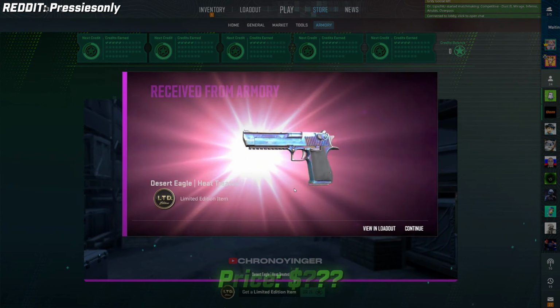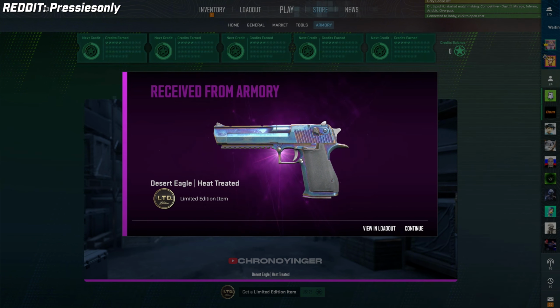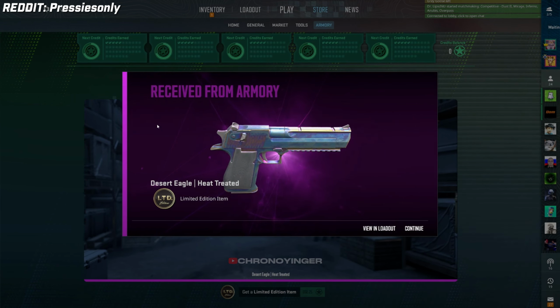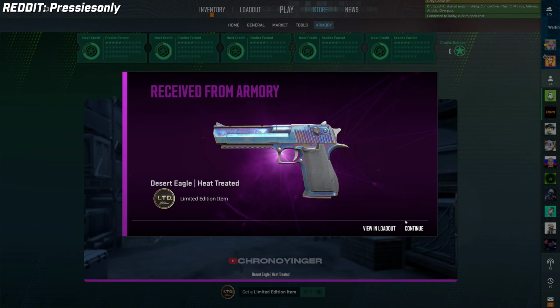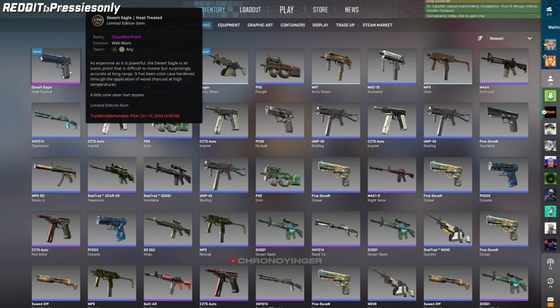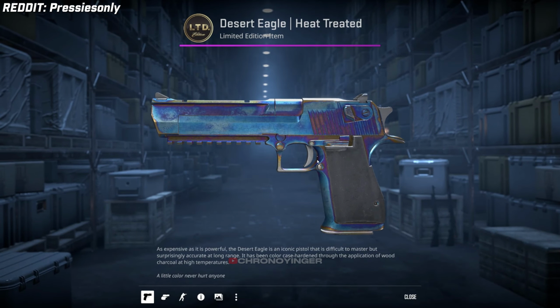Oh my god. Ooh, is that a blue gem, bro? Bro, what the fuck? That is so blue. This is insane, compared to what it was showing. Holy shit. Is it factory new? Is it a well-worn blue gem? What the fuck? That's like full of it.